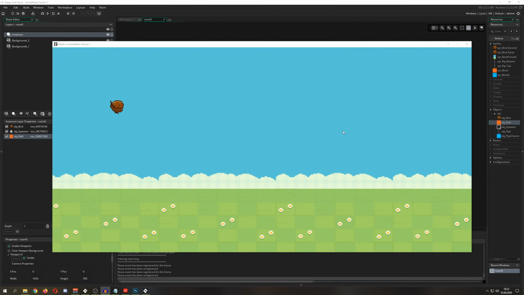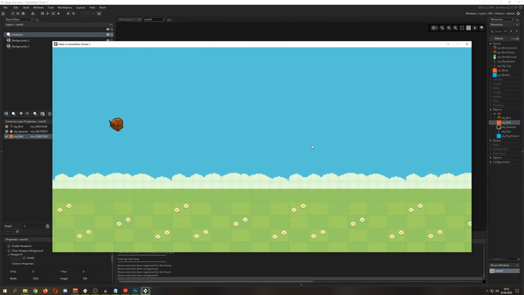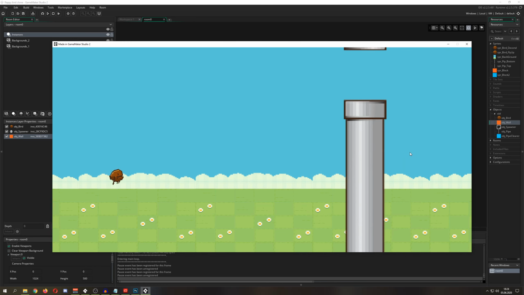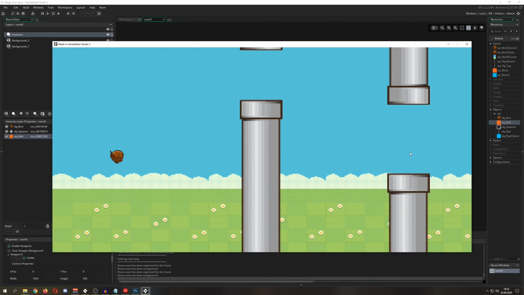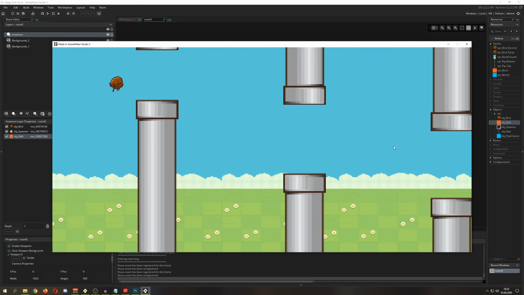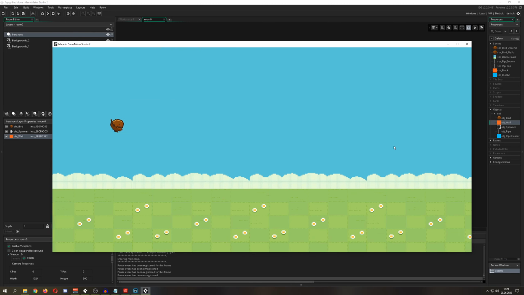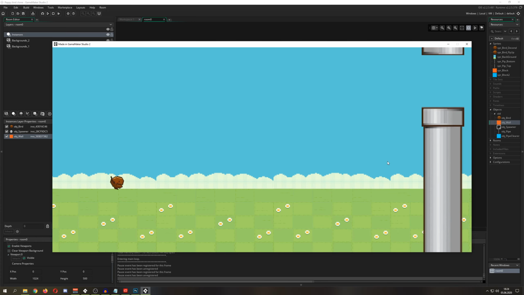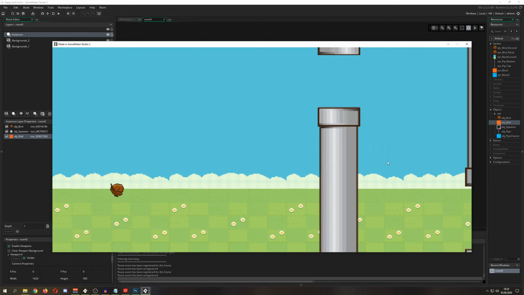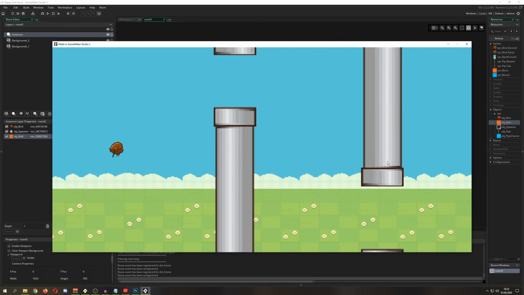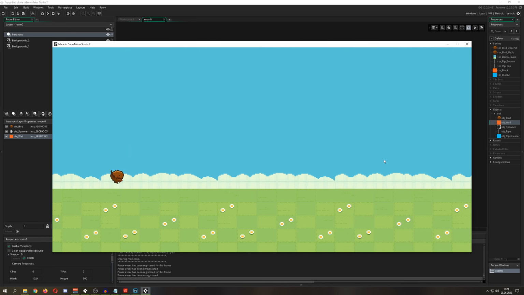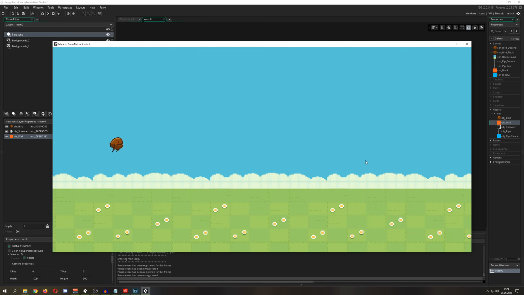Hello there, game makers. This is basically a little clone of Flappy Bird, and I will show you how you can create this for yourself. So if you are thinking, hey, I would like to learn GameMaker, how to use the IDE and make games, then you could start with a very simple project, something like this game here. This should be kind of easy to copy, and then maybe you get a good game feel for how you can make your own games.